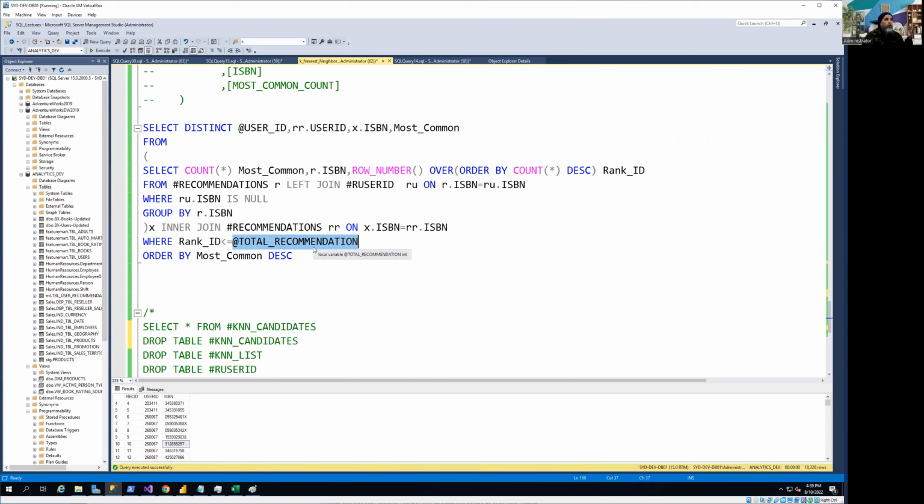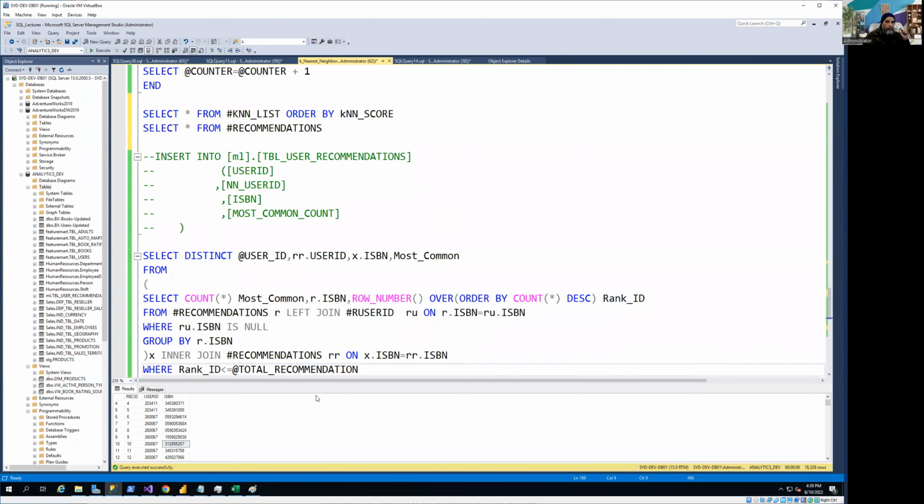So, for example, we have 20 records. Out of those 20 records, I'm only recommending 10 records. Or for example, if I have passed 5 recommendations, I'm taking the top 5, which are the most common, and then I'm going to store or return them as part of my block, right? So I'm keeping this information in my physical table, because that's the final outcome which is coming as part of my solution.